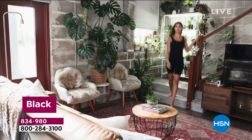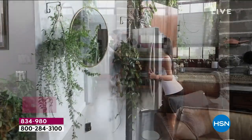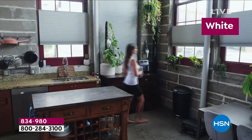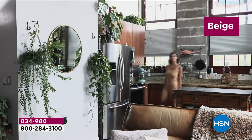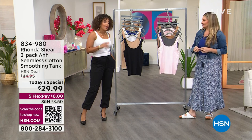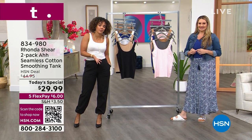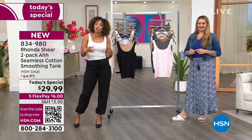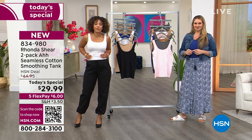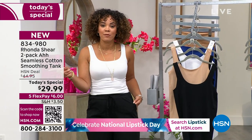I've worn the pink with a camo army green — mix and match your colors, it's okay. This is also going to be a lounge piece; you can wear it for any activity, dress up or dress down. It really is that basic we need in our closet, but it's far from basic. Let me call up the item number and then we'll dive into the technology that makes this tank special.